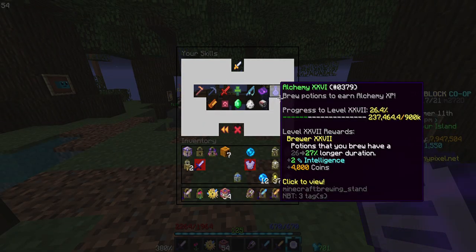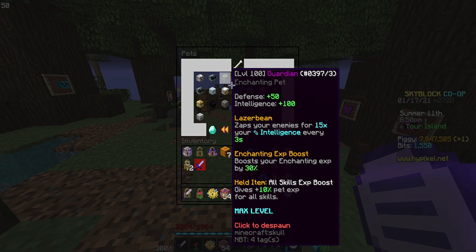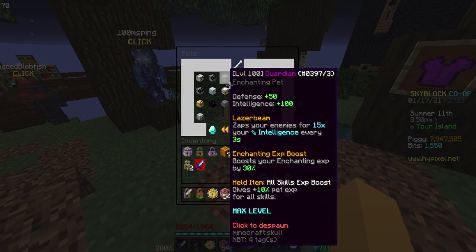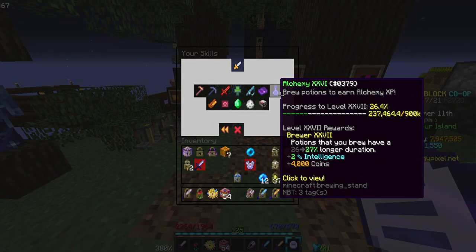Alchemy, literally you brew potions. There is no pet that boosts alchemy XP. Oh yeah, by the way, Guardian boosts enchanting XP. As you can see, level 100 boosts it by 30%, which is actually quite a lot. So yeah, get one of those. They're really easy to level up as well. But yeah, alchemy, you literally brew potions. There is no pet in the game that boosts alchemy XP, so you don't even need to worry about that.